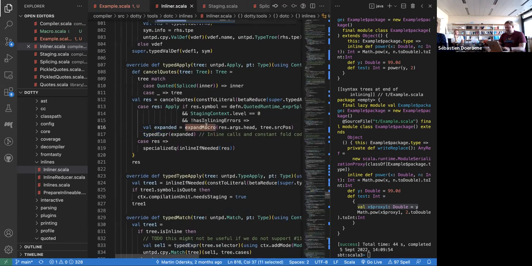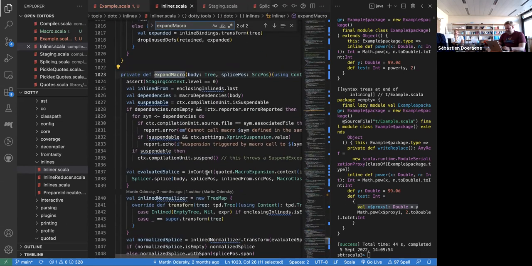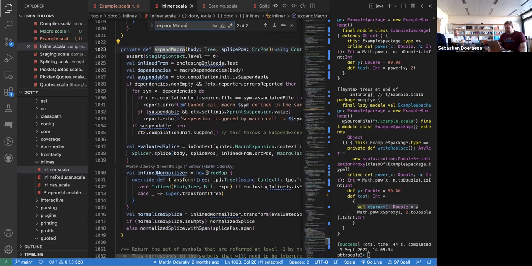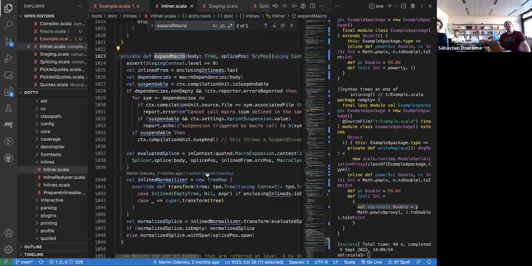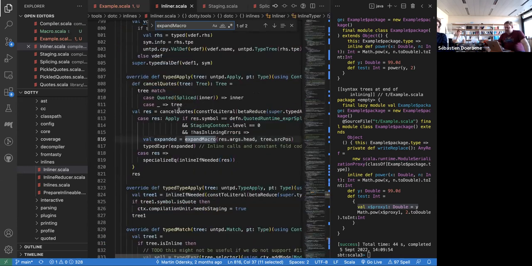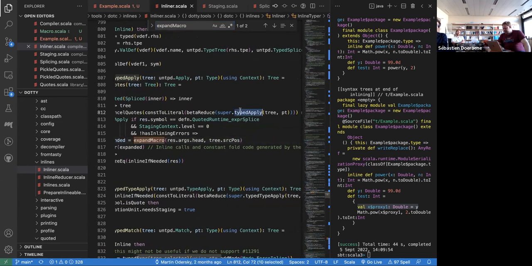So where is this one? Here. So this. But when you get there, you've already expanded any macro that were already in the arguments. Yes, you're right. It's still bottom up. Yeah. It's here basically where we're doing the bottom part.